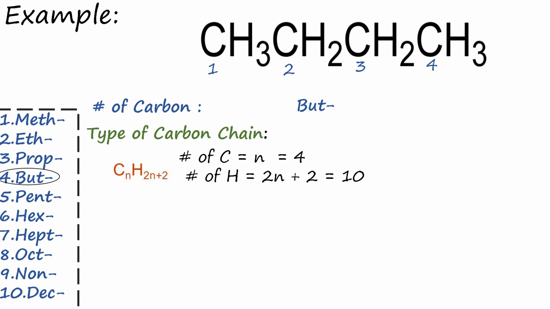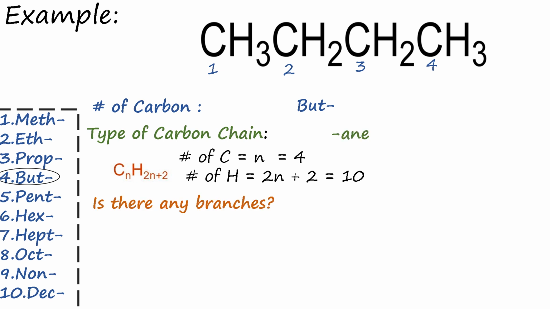Here we have the number of carbons n equal to 4, and in order to determine the number of hydrogens we multiply 4 times 2 plus 2, that gives 10. So we anticipate that we have 10 hydrogen atoms in the compound. Now let's count the number of hydrogens we have. It's 3 plus 2 plus 2 plus 3, that's 10. So this compound has to be an alkane. So we can add A-N-E at the end.